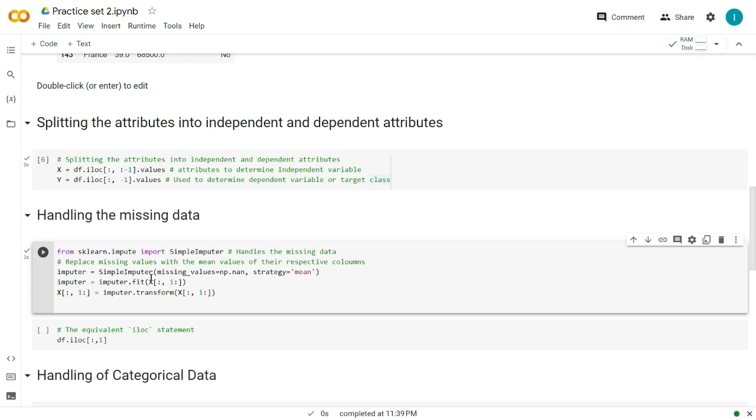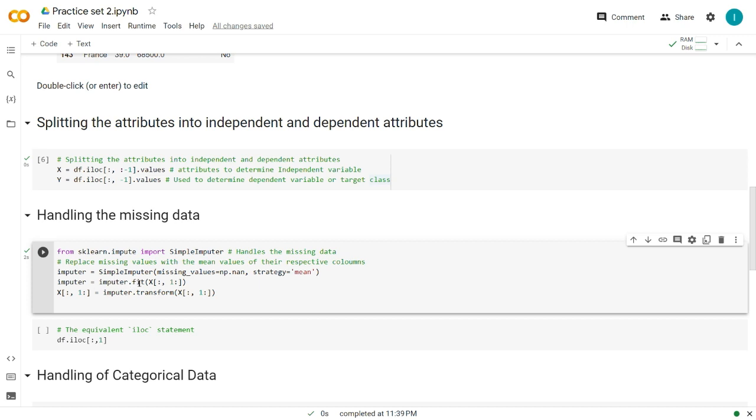In the simple imputer function, we will pass 2 arguments. The first argument is the missing values, and the second argument is the strategy. Means we will use the mean as a strategy, because we will have to replace all the missing values by the mean value of their respective columns. So we will pass these 2 arguments in the simple imputer function, and then we will fit the data on the learning model.